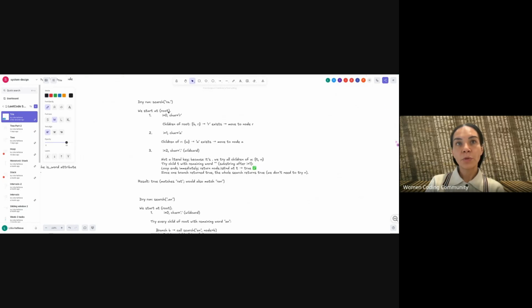We will start from root, start with root's children. This is the basic case A. Then we have wildcard, not a literal K, so we try all the children of it. Try with the remaining word substring. Loop ends immediately. Not is end at T. And since one branch returns true, the whole search is true.